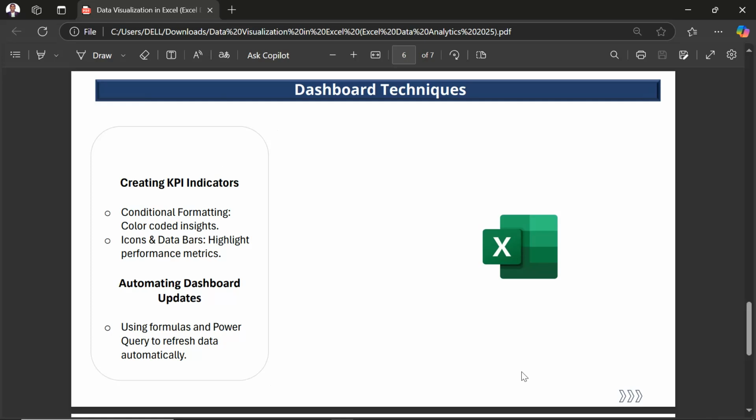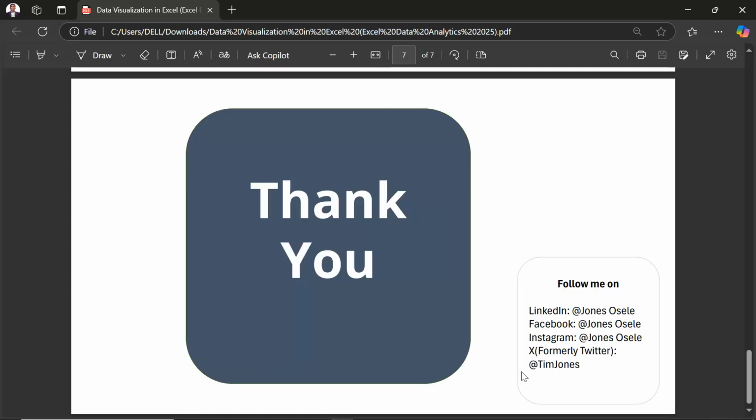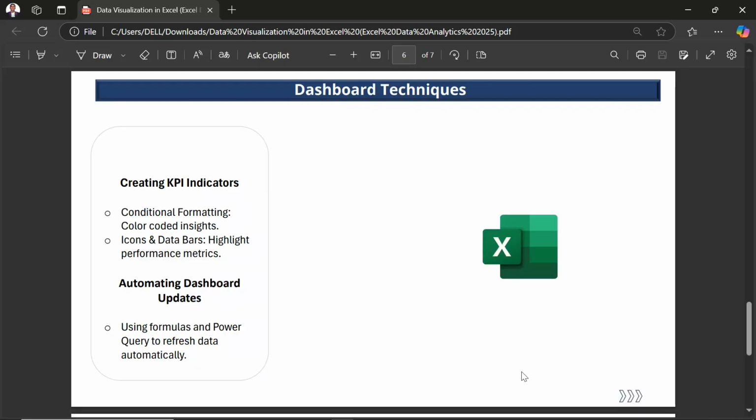So navigate KPIs. I've talked about KPIs and automation of the dashboard. This is a little tweak: once I'm done with the dashboard creation, they'll just add a few more, they'll refresh, then you see what I'm talking about in the automation phase. And that takes me to the last part. I feel I've done a little bit of justice to that, so it's best we navigate to the practical section.